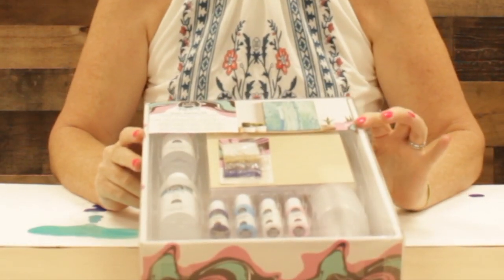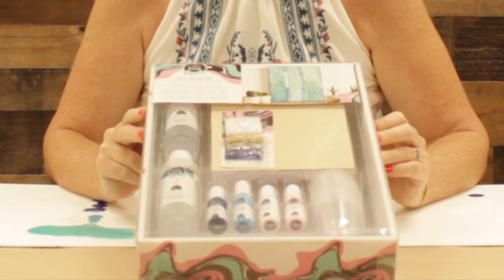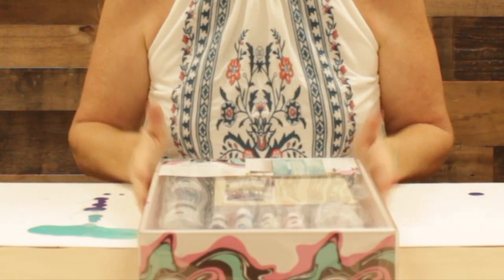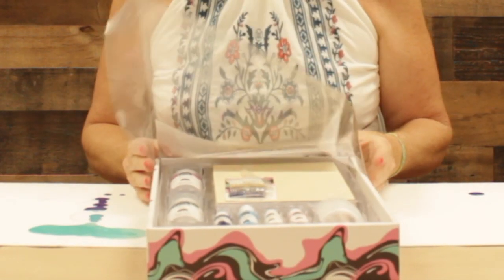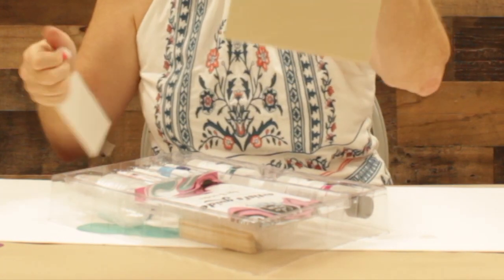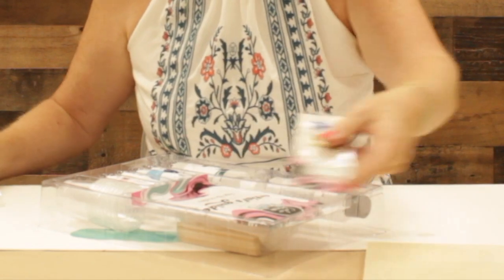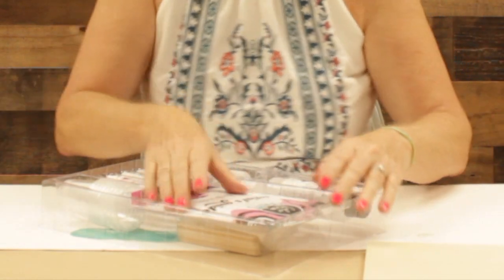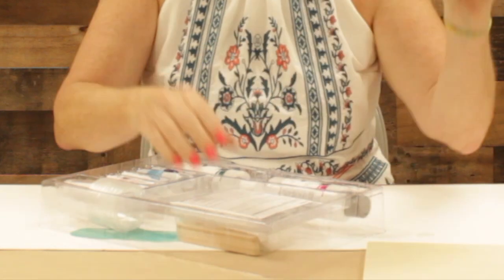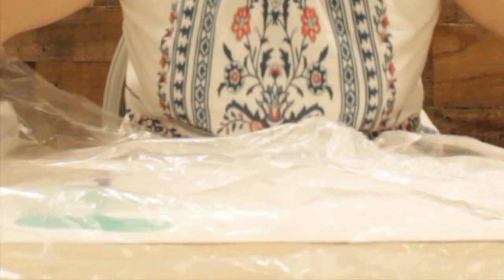Hi, today I'm going to share with you the American Crafts kit for resin that we have in, and it's a great kit. Once you open it, we'll go into all of the things that are included here. First of all, you have a wood piece to do your resin on, glitter, also a little guide that tells you how to do resin, a tablecloth. Put the tablecloth down to get started.